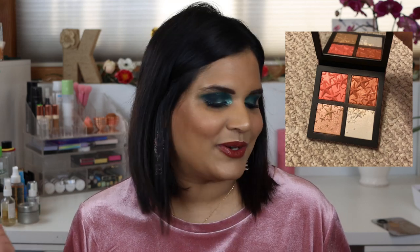The MAC Holiday Star Dipped palette in the shade Light — I totally bought this because of Mel Thompson. She said she really liked it and it looks so beautiful. I'm a sucker for baked jelly formulas, so of course I picked it up. I tried it once or twice and didn't really love it, so I Poshmaked it. There are shades in my blush collection that I love more, so I had to say goodbye to that one.